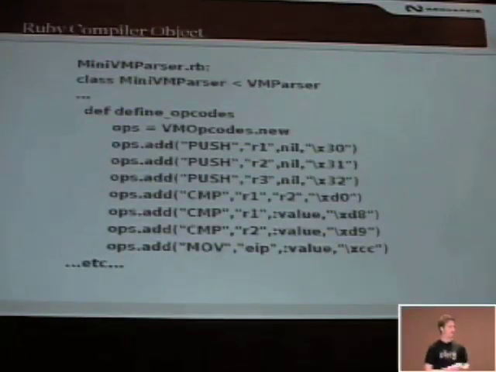So, in the first example, we're supporting push R1. That's going to convert to the hexadecimal 30. You may notice also in here the second compare operation is a compare R1 to a colon value. That's a special type of symbol in Ruby. What that will do with the compiler is tell it, okay, we expect either a set value, which could be 0x and then a number or just a decimal number. It'll convert them for you, or it could be a label. That's also supported there, and that's what that represents. It works just like that.